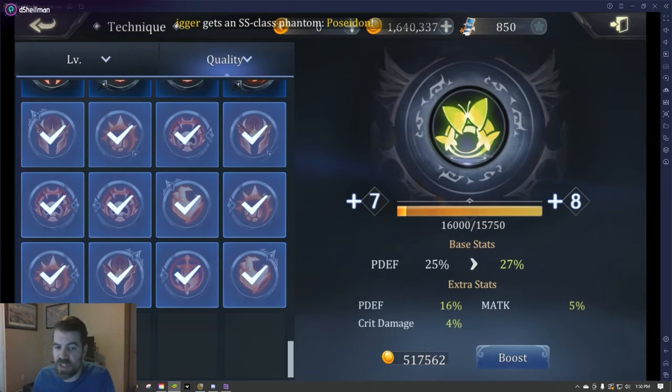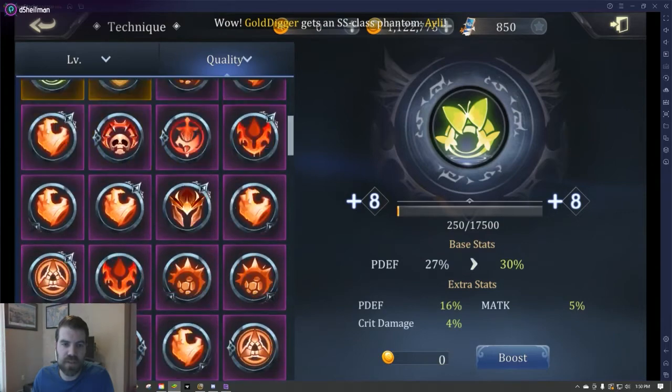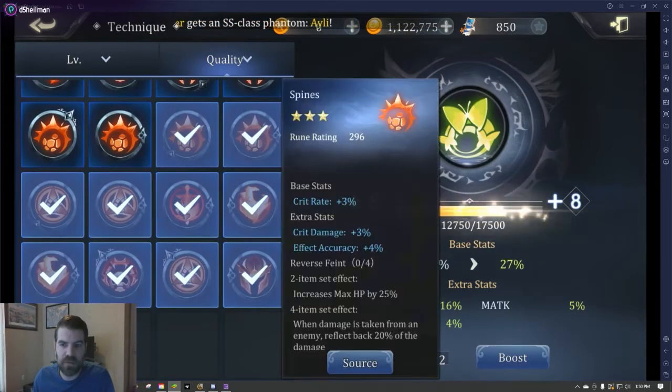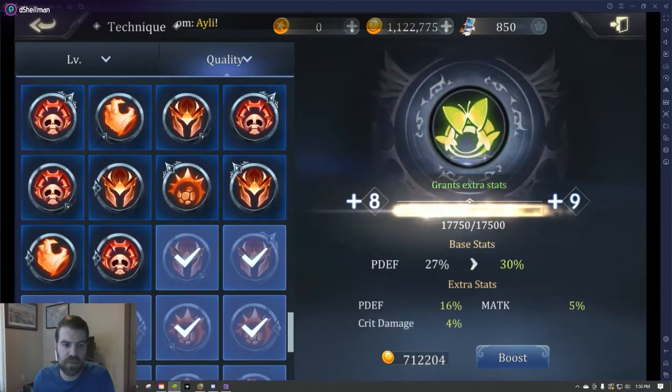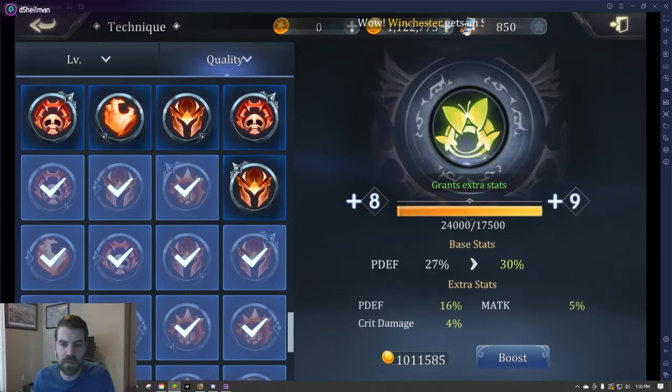But okay, so there's this. You can see what's going to happen. It's going to boost my physical defense from 25 to 27. I'm going to hit boost. All right, and then I'll show you, let's go all the way to 9 now, if I have enough runes.